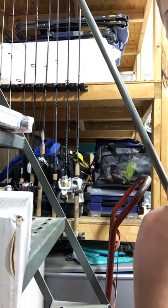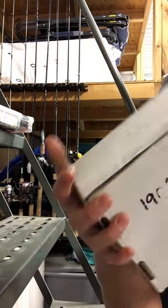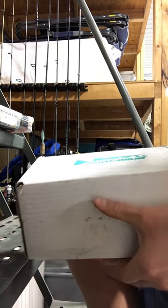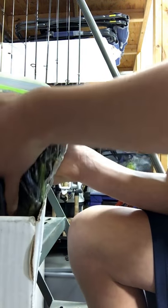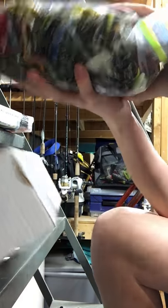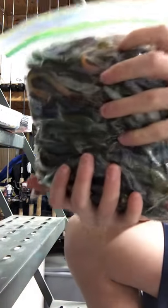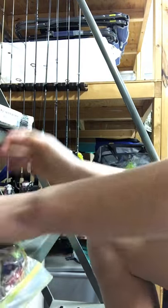That's a downside, but everything else is looking good. I already opened this because I wanted to make sure my line wasn't in it. This is what the package looks like — just a white box, nothing really to it. Inside is just a bag of worms. They're supposed to be six pounds total — five pounds plus an additional one pound free bait — and this is what it comes like, pretty compact and nice.